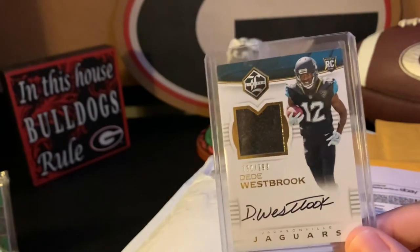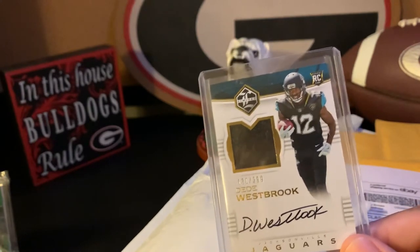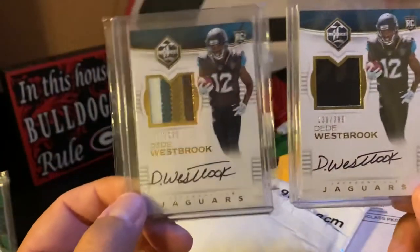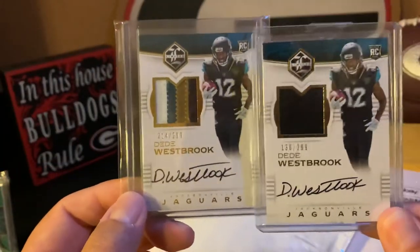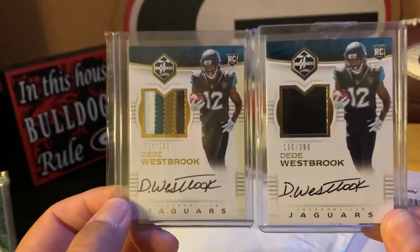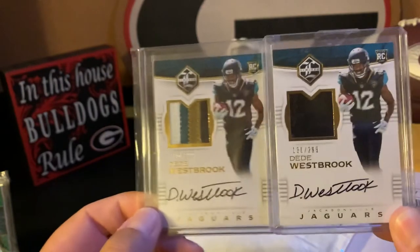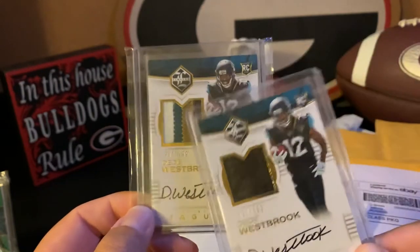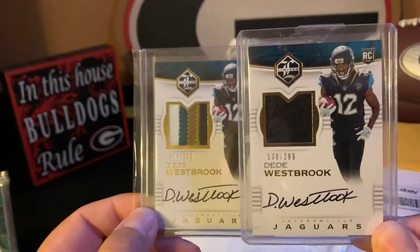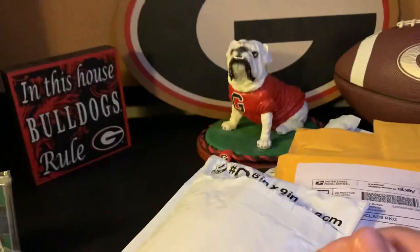I just like Jags. And DD is very much available right now. Got so another $299. So you can see, I bought this one first, and I want it. And as soon as I want it, I saw this one. So the patches is what mattered to me, and it's such a cool patch. I got this one first, and I was like, man, it's so sweet. On card auto, be nice little throw in my collection, and then poof, this one landed. So I had to jump on that one for sure.